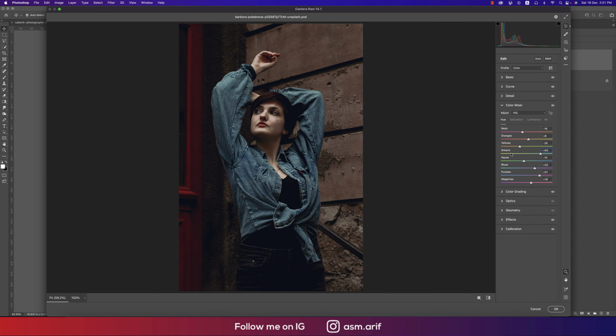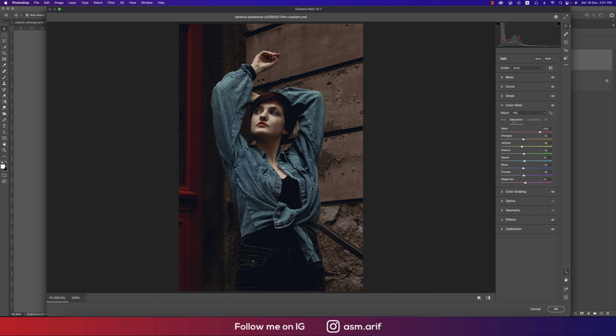So hue defines which color it will be with a minus or plus value. If you give a minus value, it will go left. I made green +55, aqua -10, blue +32, purples +51, and magenta +18.